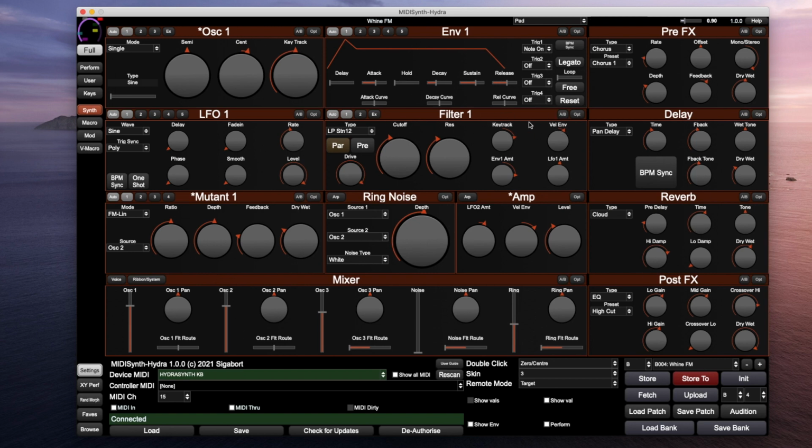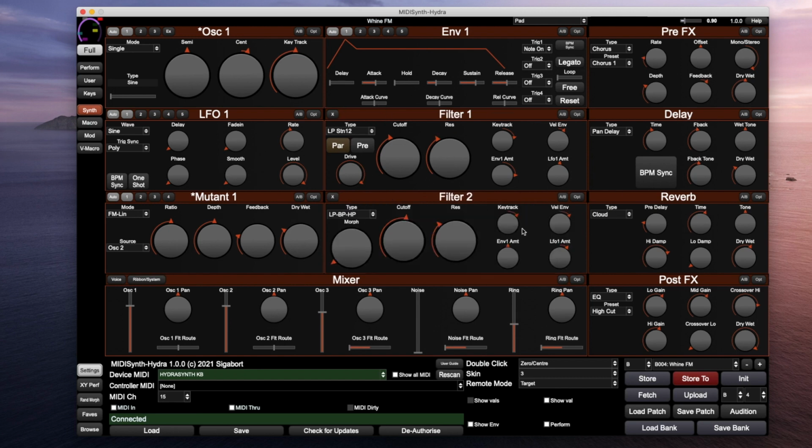Now here, again, you can look at both filters, so I can expand this. So I'm looking at both of these at the same time. All right, you can set them in parallel or series. The types of filters, right? In the case of filter 2, it's either low pass, band pass, or high pass, or low pass, notch and or band pass. So here you can set the drive for filter 1, cutoff, resonance, just like it is on the Hydrasynth, but on a much bigger scale right here on your computer.